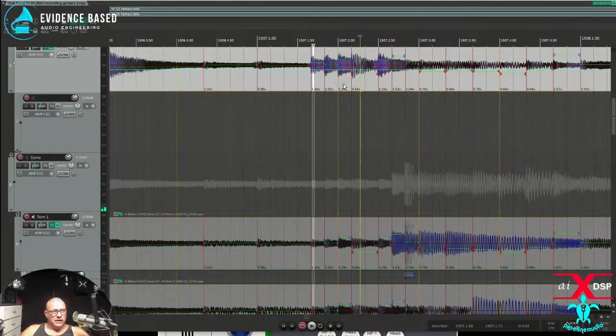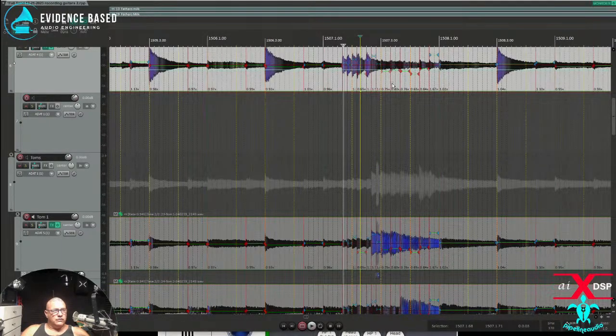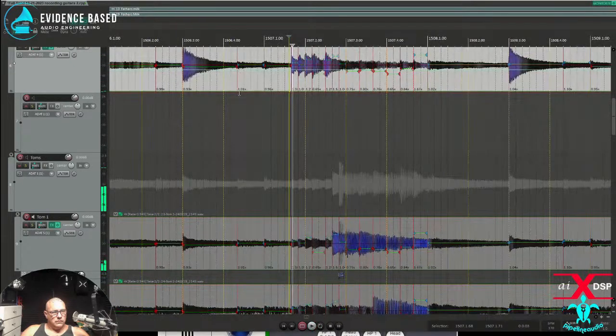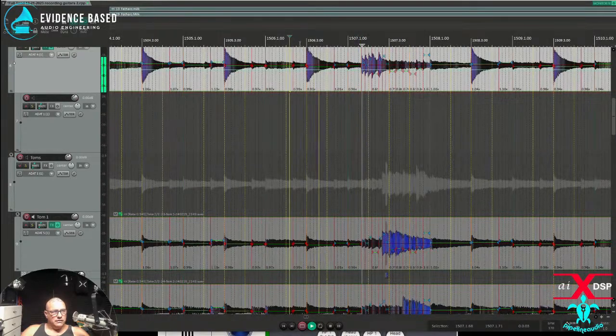So what can we do about that? This is triplets. We could try and keep these triplets together. There's a spot where it goes from triplet eighths to triplet sixteenths or whatever, and that may be what sounds weird about this.